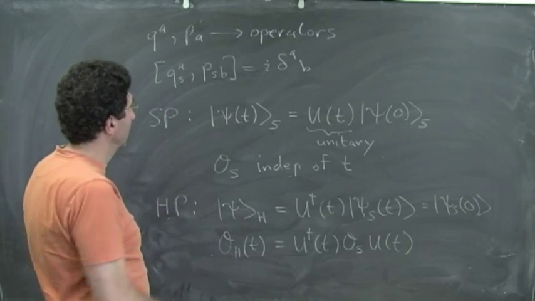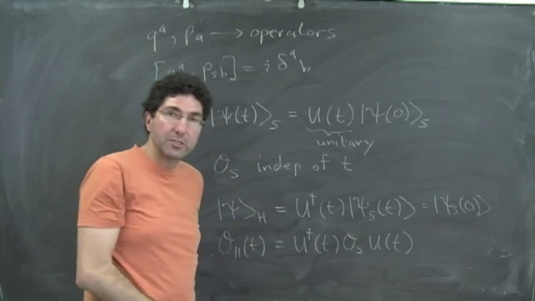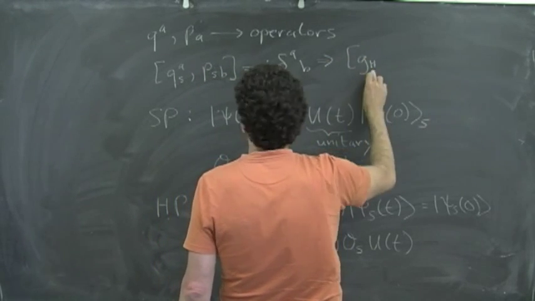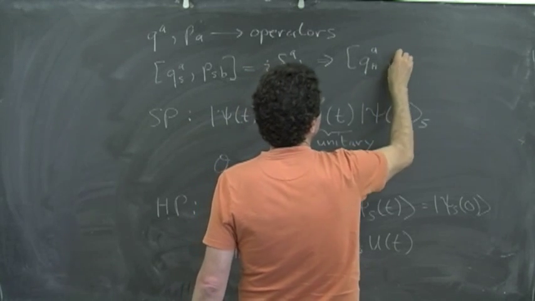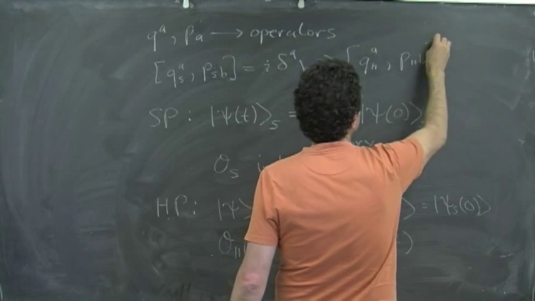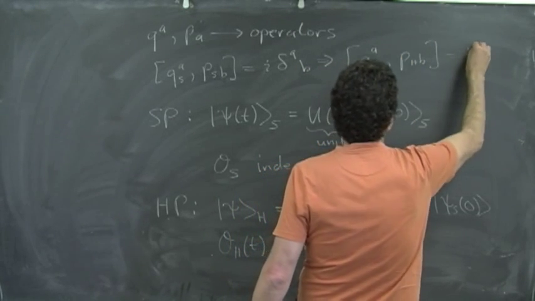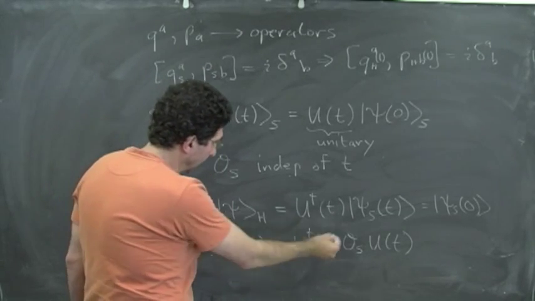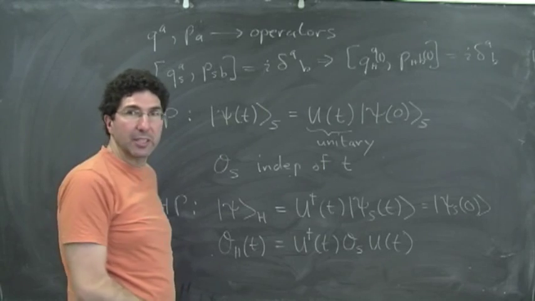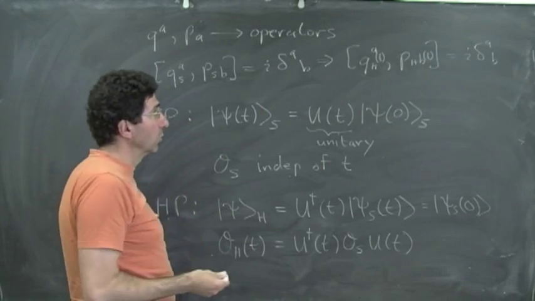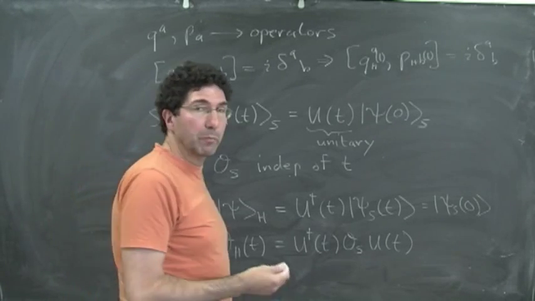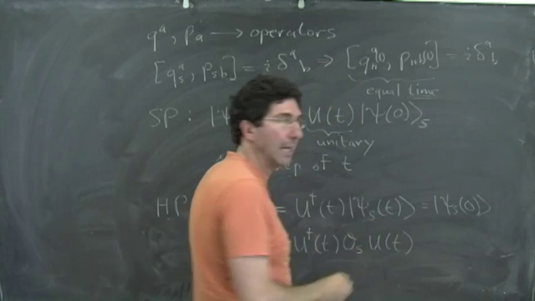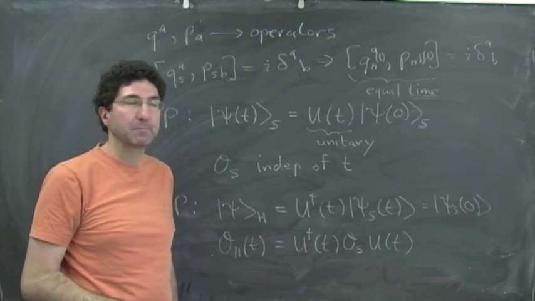Now, to turn this into a statement about Heisenberg operators, I just have to conjugate these operators by the U's. It's easy to see that when you do that, this implies that the Heisenberg q_a with the Heisenberg p_b is also just i delta_ab, but the crucial point is that these are evaluated at the same time. When I conjugate any two operators with the same U, they're always taken at the same time. The point I'm making is that, following the rules of quantum mechanics that you know, when you look at them in the Heisenberg picture, they tell you that the canonical commutation relations are imposed at equal time. That's the point that I want to make.